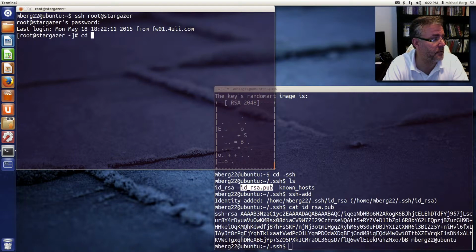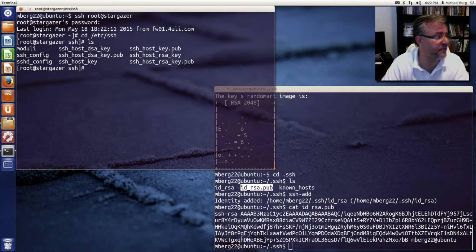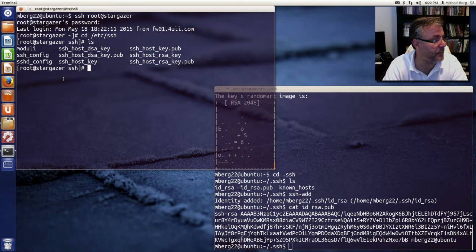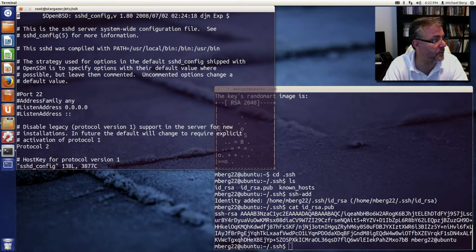And a couple things you're going to want to check on the server. In /etc/ssh, there's a file called sshd_config. And this file tells the SSH daemon on the server whether to accept public keys or use passwords, or basically it configures how the authentication is accepted. And you want to check this file to make sure that it allows the public key configuration.